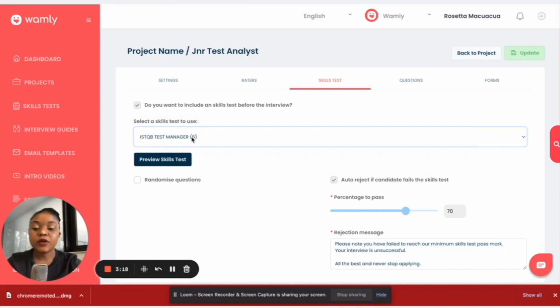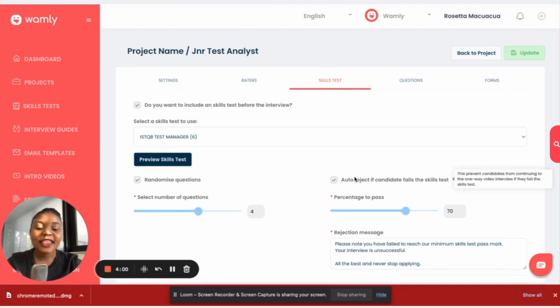So it tells me how many questions are in this particular skills test template, and I can preview if I want to, and I can click on randomize. So randomize question means that all the candidates who will take the interview will get a randomized order of the questions in the skills test. Okay, so I can make sure that I have six questions, or I can just keep it at four. So it means all candidates will receive four questions of the six questions that were created in the skills test, and they will be in a randomized order.